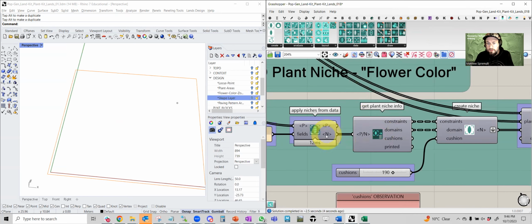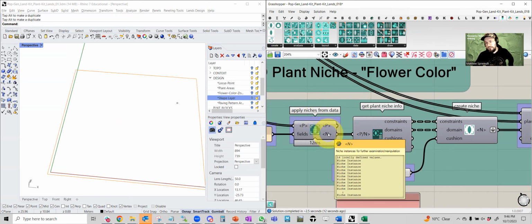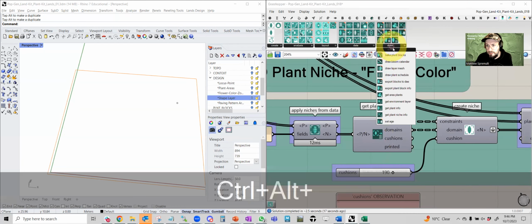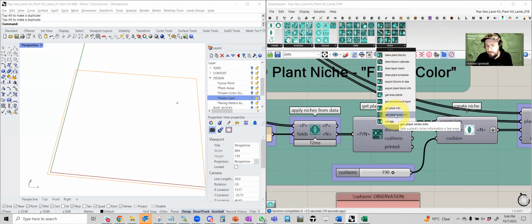And next, I want to now extract the niche value or the plant value from this consideration. So in this case, I am going to use the draw subtab and get plant niche info.